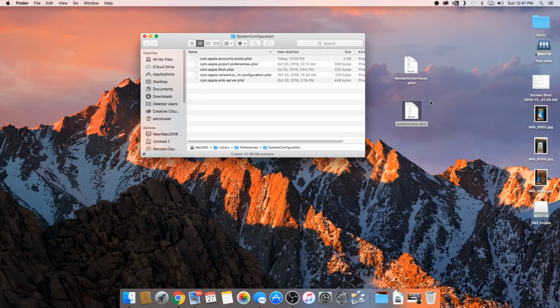I put the one on the desktop just to make everybody else feel comfortable that if something happens, those files are still there. They're not actually necessary to do this, so if you don't want to put them on your desktop, you do not have to. Now all we're going to do is restart the computer. When we restart the computer, we'll come back and we will see if everything is back as it was. So we'll see you in just a few minutes.